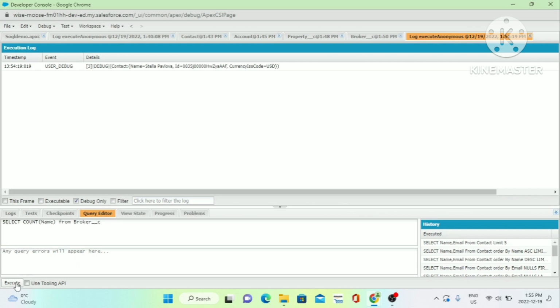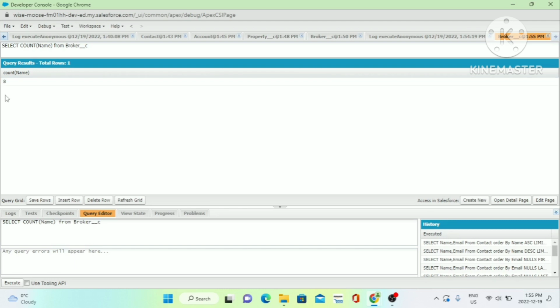Then execute. This will give you the count. There are totally 8 brokers.